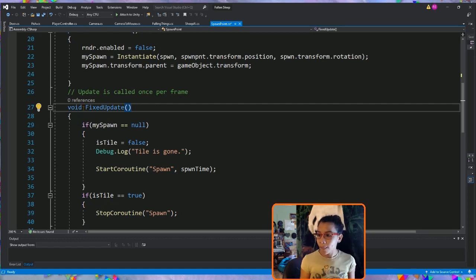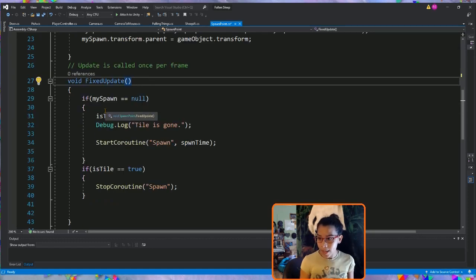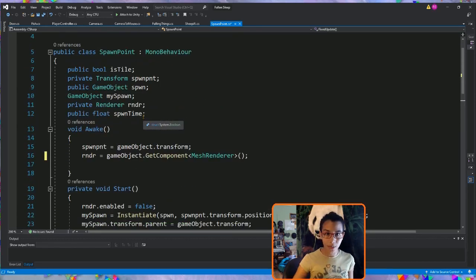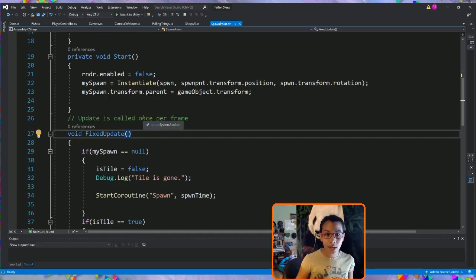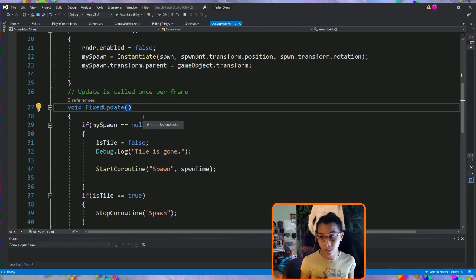So in a fixed update I have if the object mySpawn equals null, which means it's not monitored in the editor or in the game at all, if it's just gone, the bool, which is the binary true or false on here, will equal false. That's why I have it as public, so I can monitor in the game whether it's checking itself to see whether there's a tile there or not.